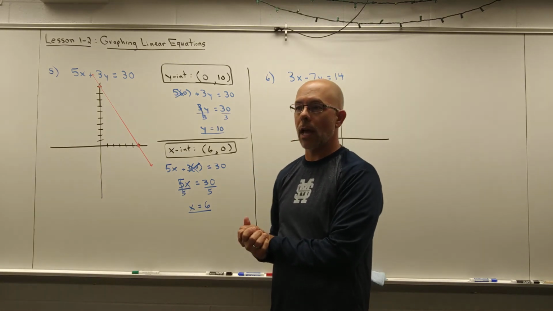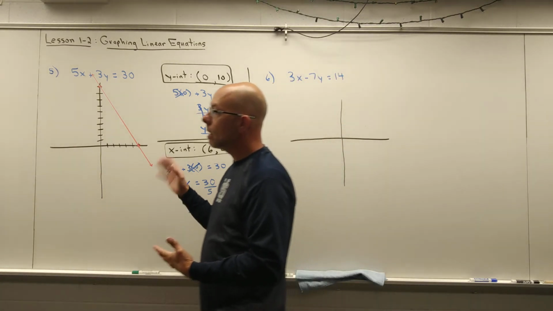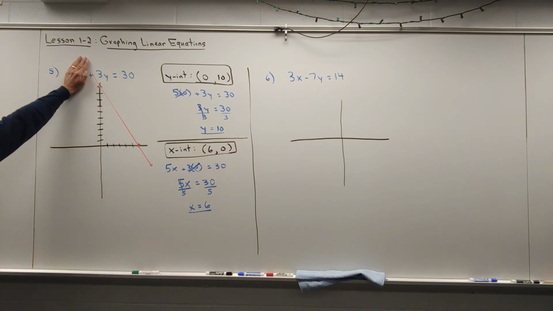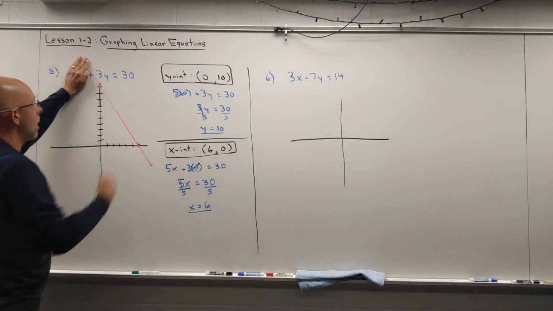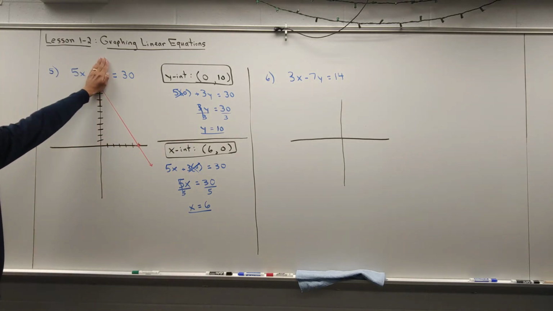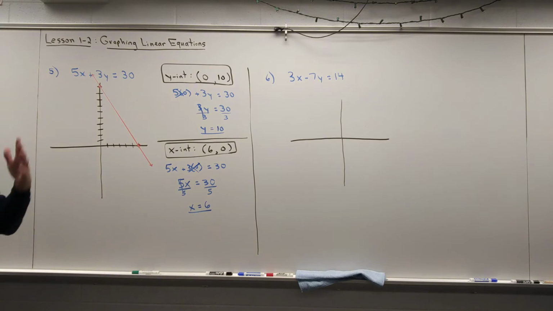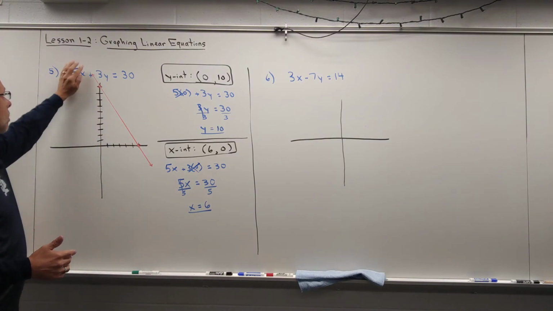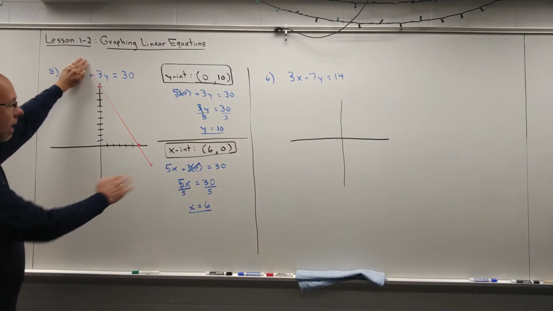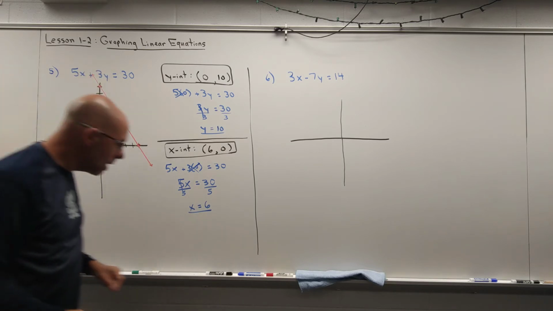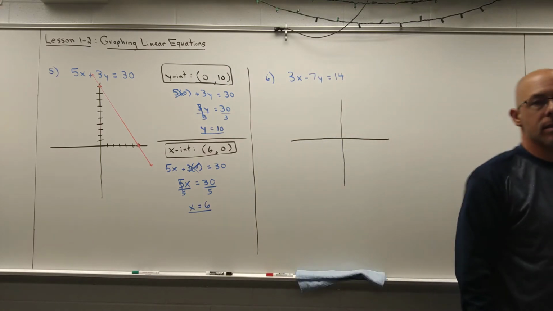I don't know if he still does or not, but when you're doing standard, if you notice this first part, if I just would have covered this up and solved that equation, 3y equals 30, it said it right there, and I get y equals 10. For the next part, if I cover up that part and just deal with what I have, 5x equals 30, that was right here, I get x equals 6. And that's because in one place, you're putting a 0 there, so eliminating that. In the next step, you're putting a 0 there and eliminating that. So I'm going to use that to my advantage over here on this next problem.